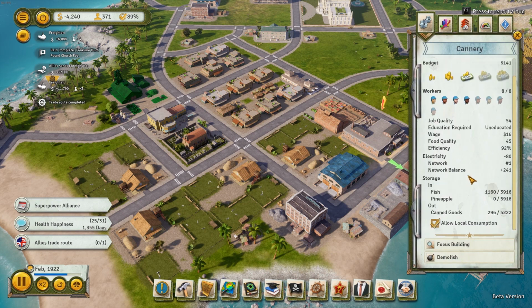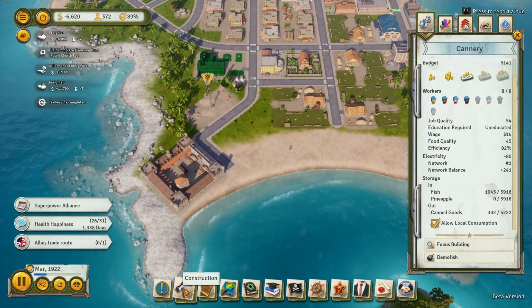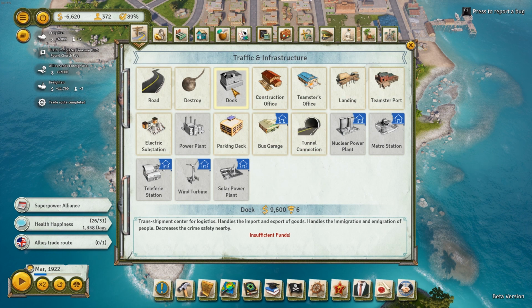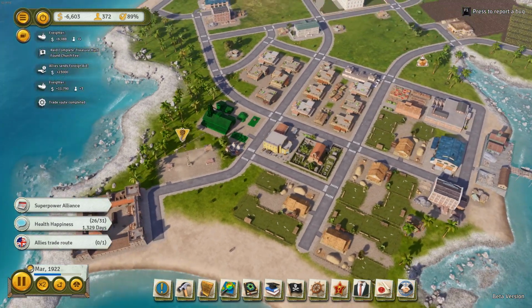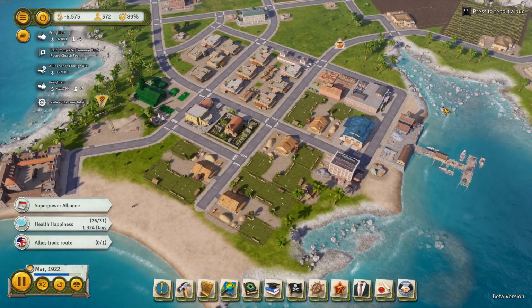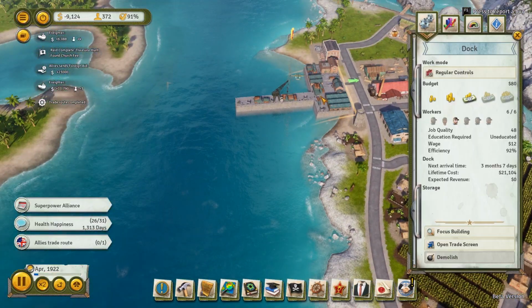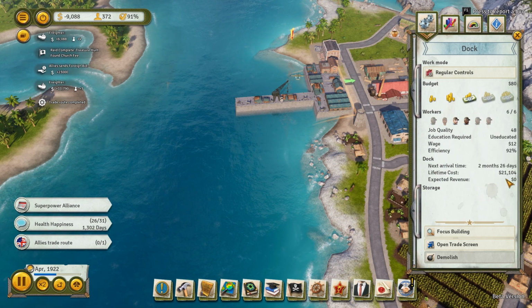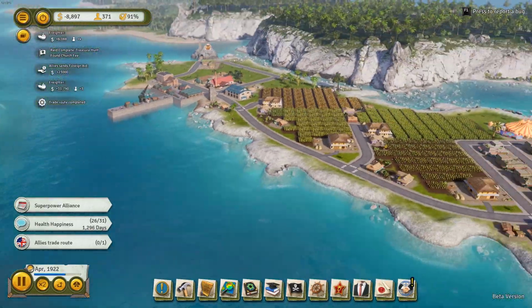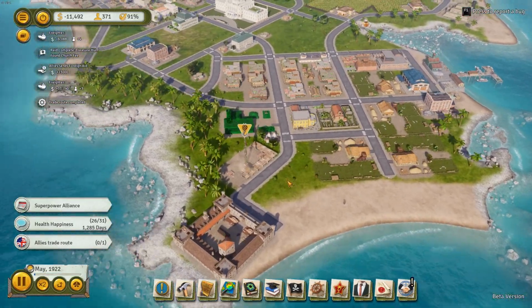Cannery, I hope now is producing canned goods. Yes, I love it. And those canned goods in turn are getting thrown down there. Tempted by another dock. We haven't got the money, but tempted by another dock down here, so that our steel, our canned goods, anything else from here doesn't have to make its way all the way through town to get up to here. Whether or not it would be worth running it, I think it probably would. It's going to open up our Teamsters a little bit, so that's why I'm thinking it's probably a good idea.